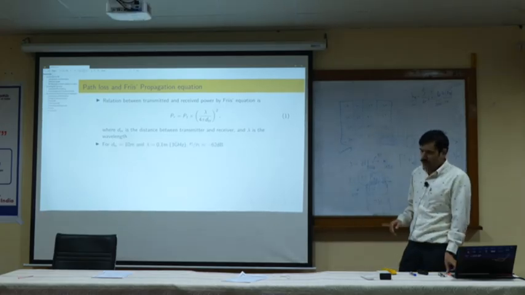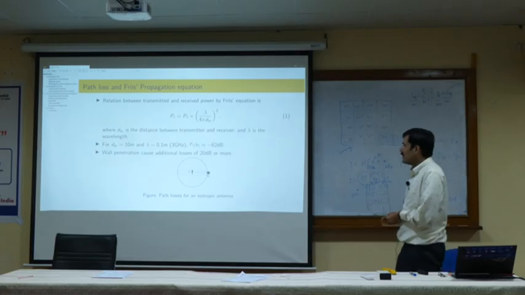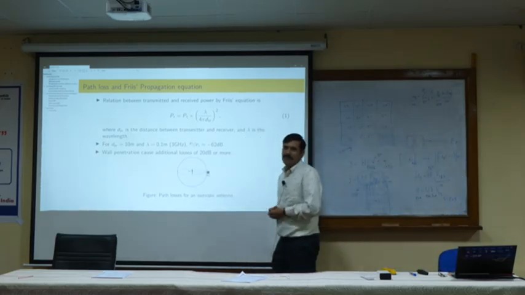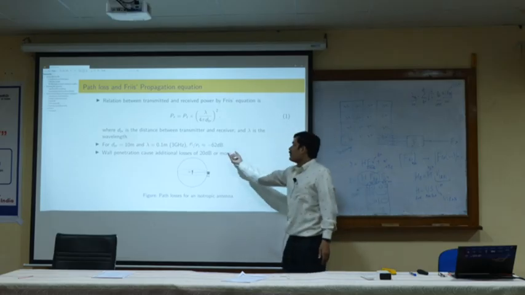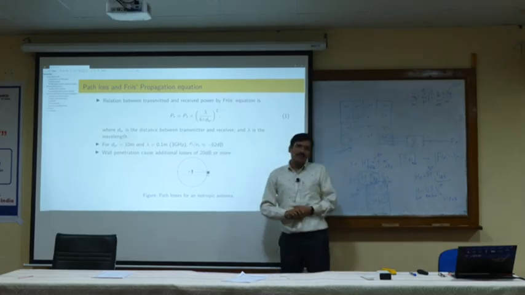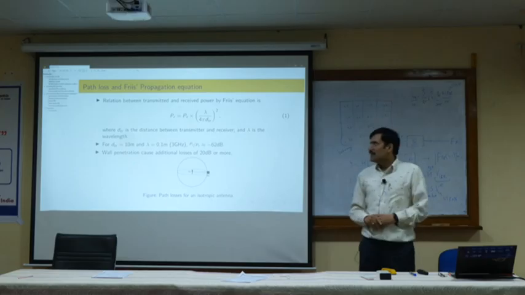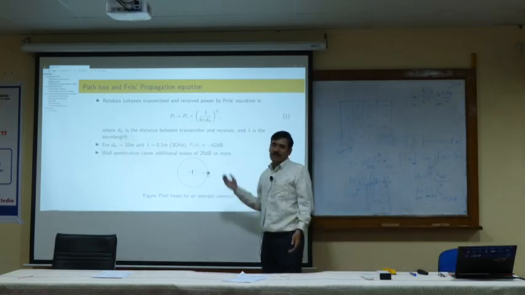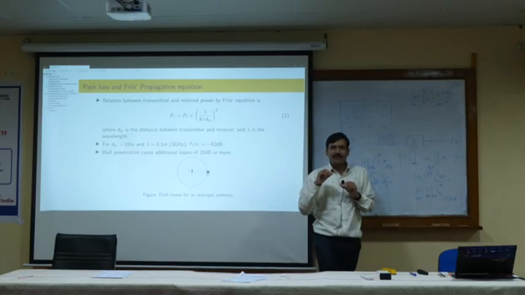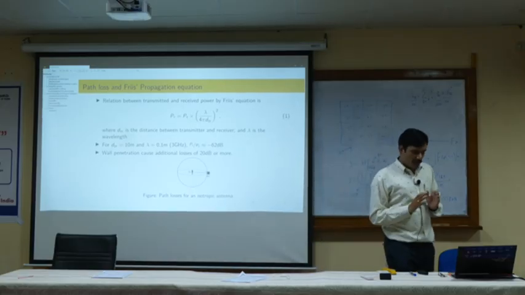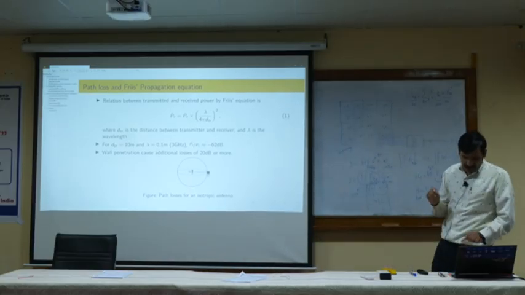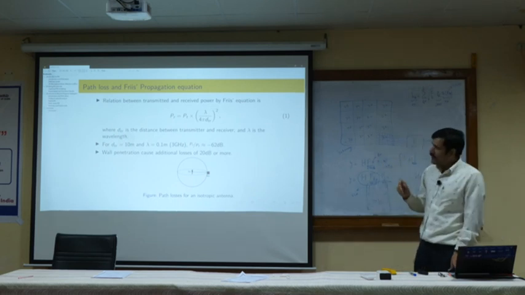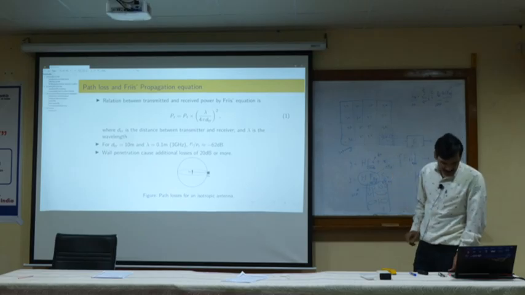So if you have an omnidirectional antenna, a distance of 10 meters, and we are talking about 3 gigahertz, you will have a path loss of approximately 62 dB, okay? And if it penetrates the wall, it will cause more than 20 dB of loss. So you will receive a very, very minor signal. Okay, so you have to take care. Even if we have some path, it will be really helpful at the receiver.